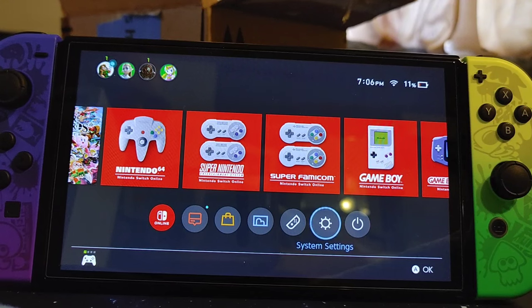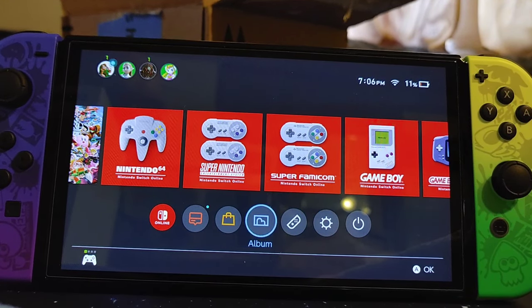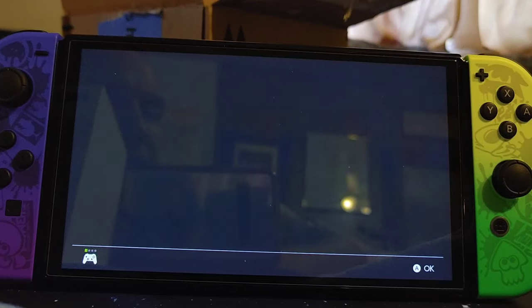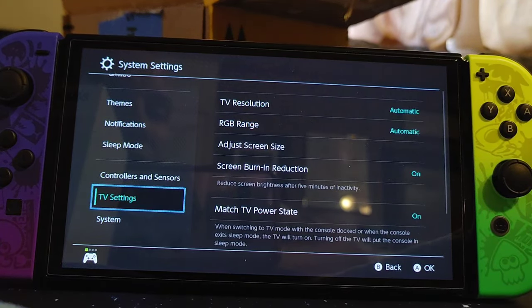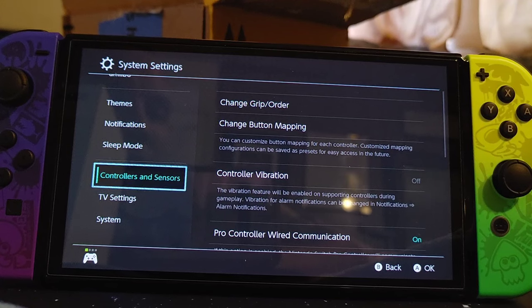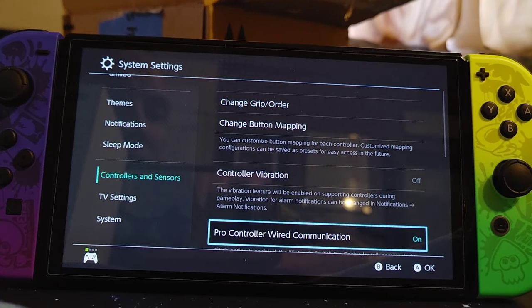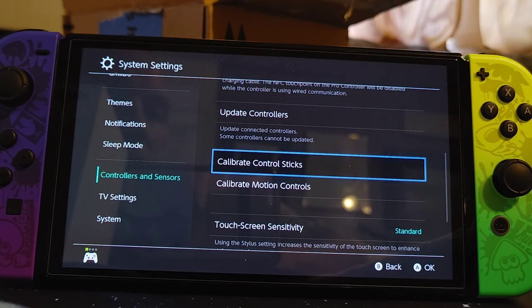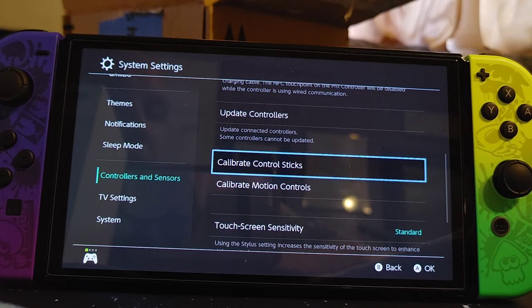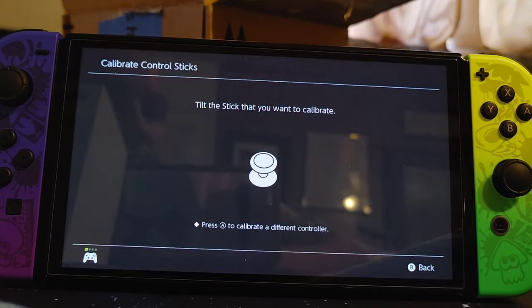But anyway, let's go ahead and try to calibrate the sticks in here. Oh, that's right, I forgot. Oh brother, I forgot that I set my A button to be a macro, and so it was doing weird stuff. Okay, I'm going to do the regular profile first when we go in here. All right, let's see here. Where is the calibrate control sticks? It'll let you update 8BitDo controllers. That'd be interesting. Okay.